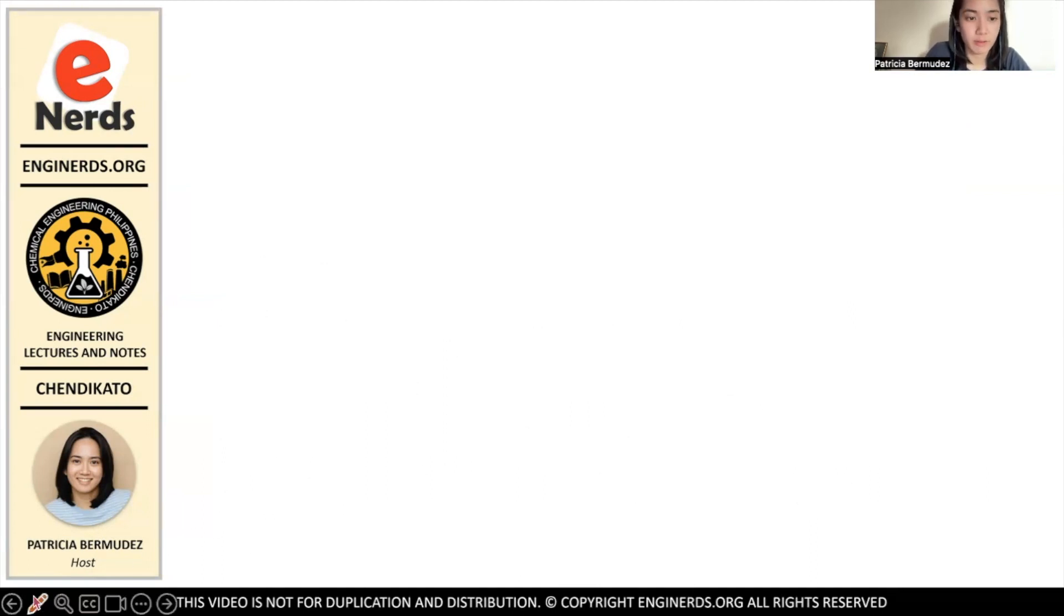But how do we know which one to divide by which? For example, you have your pizza. And then, somebody asks you to slice slices that are this big. Let's say, it has a hypothetical size, A. And then, your pizza, the size of your pizza, the total size of your pizza, is let's say, P. How do you find the number of slices that you can make with this big of a slice? You divide the size, the entire size of the pizza, with the size of each individual slices. What you do is, you divide P by A. Right?